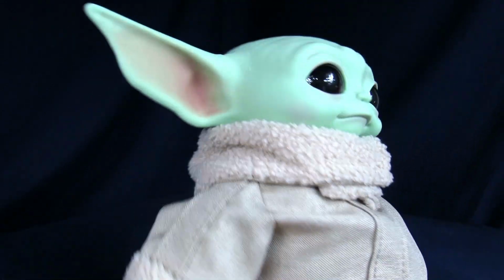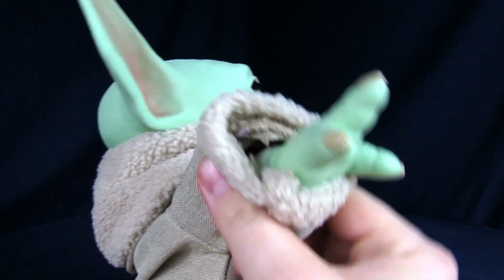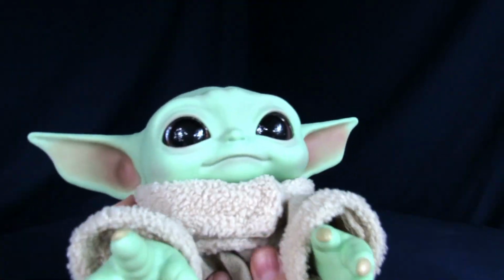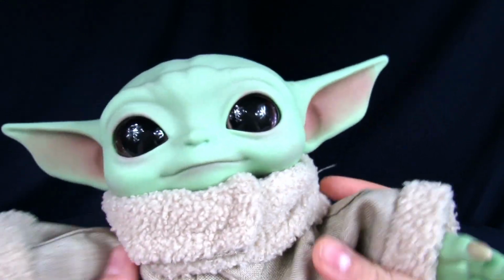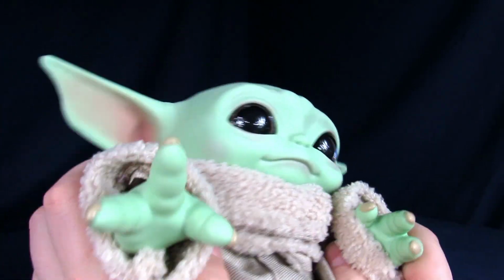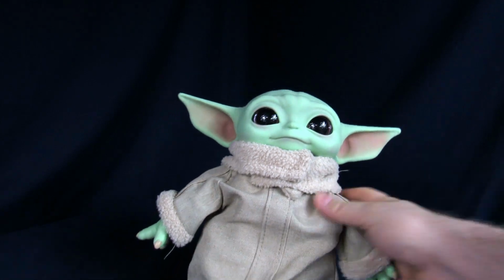And yeah, that's pretty much about it. Not too much going on with this little baby here. Not really much for articulation either, because there's no wires or anything on the inside of it. So if you want to pose him, one thing that I would recommend is maybe getting some thick gauge wire. You can run it along the back here to help pose your baby Yoda, especially if you want to get it doing movie shots or holding on to things, so it won't adjust.